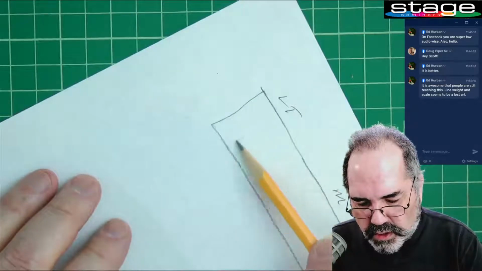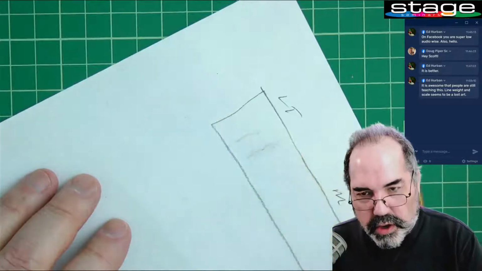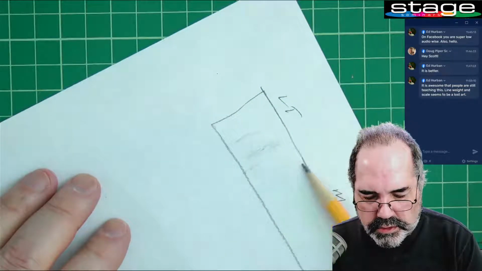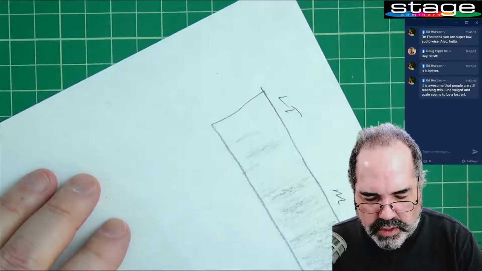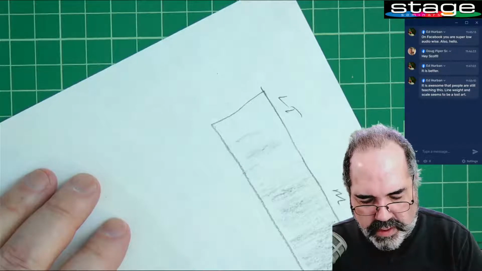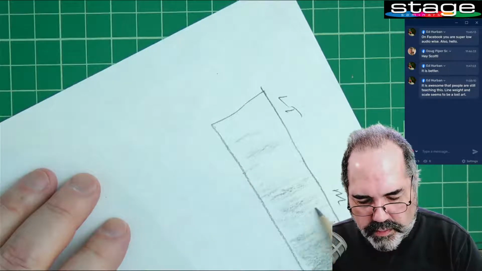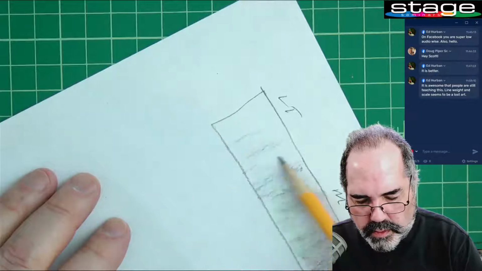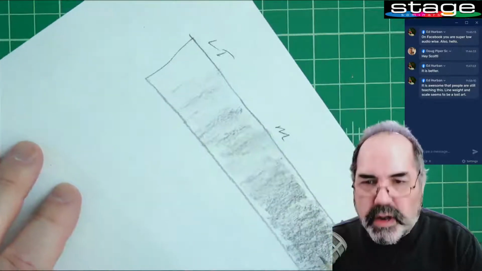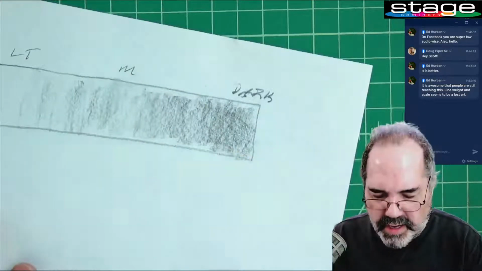So I'm going to just start with the side, the underhand holding, the side scraping the paper. And as I get further to the dark end, I'm going to start pressing harder and harder. And then we're going to go back up and press lighter and lighter. So I'm just about done up there. So I've got to really press hard down here to get it as dark as I can.